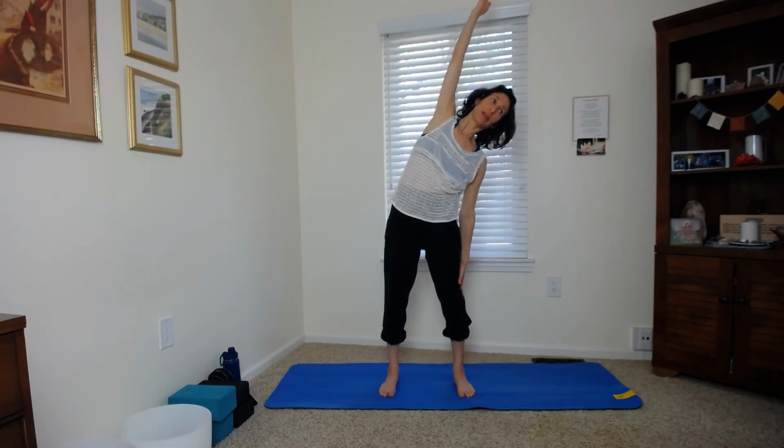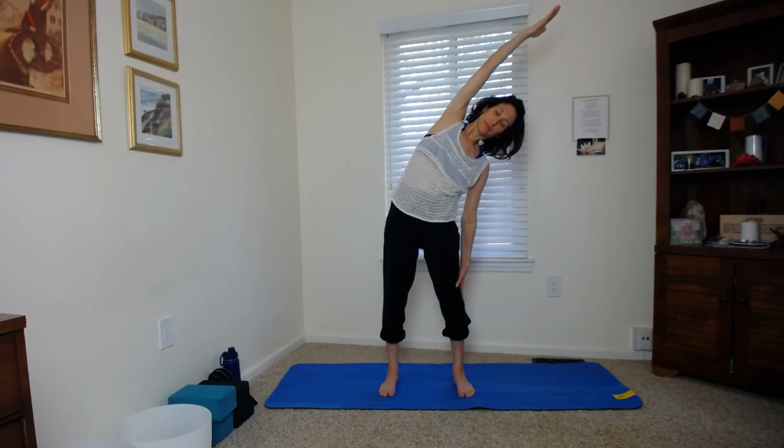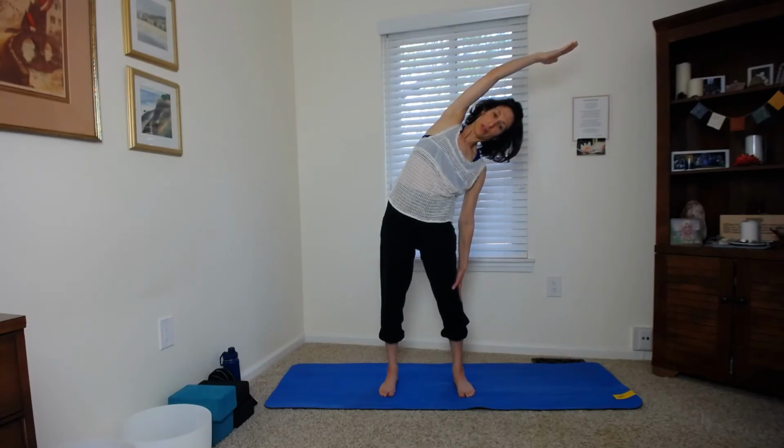And we'll have the feet apart, but just a little wider than hips distance. So about to the edge of your mat. We'll come into an angle posture. Slide the right hand down. I'll go into mirror image. Right hand down, left arm up and over, but keep the left arm straight. See how far out to the right you can take the left arm.